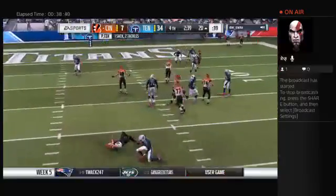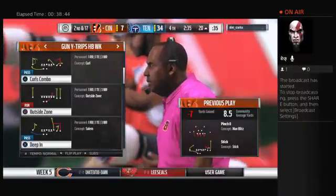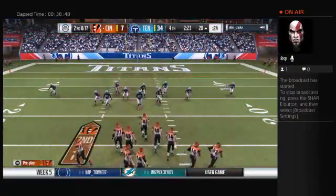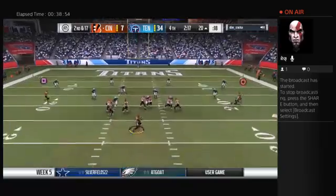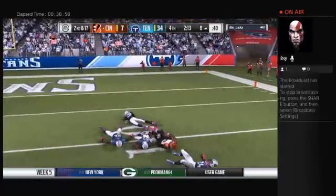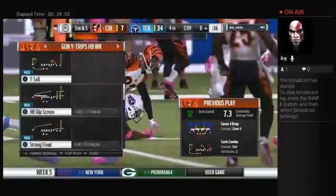And no escaping this time as he'll go down. They got him for a sack. The game plan for any defense is finding ways to make the quarterback uncomfortable in the pocket. When you bring pressure from all angles, you never know who's going to get home. In this case, the left cornerback, right in the face of him, puts him down. And this is caught at the 8. It's a pickup of 12, and that'll set up a 3rd down.